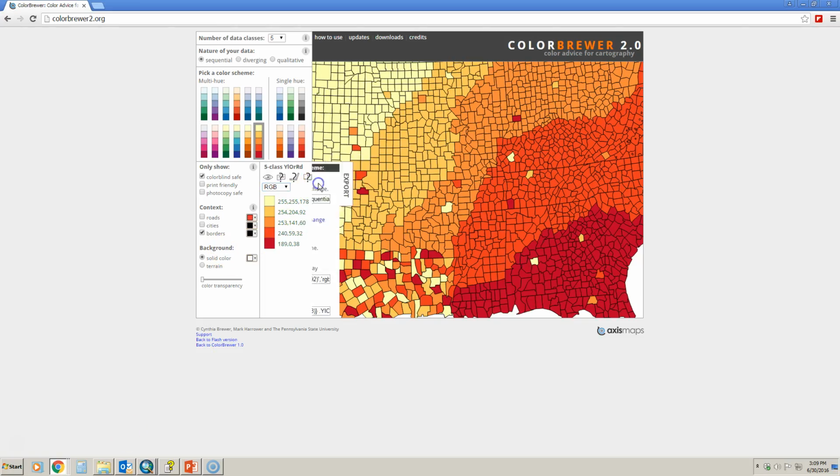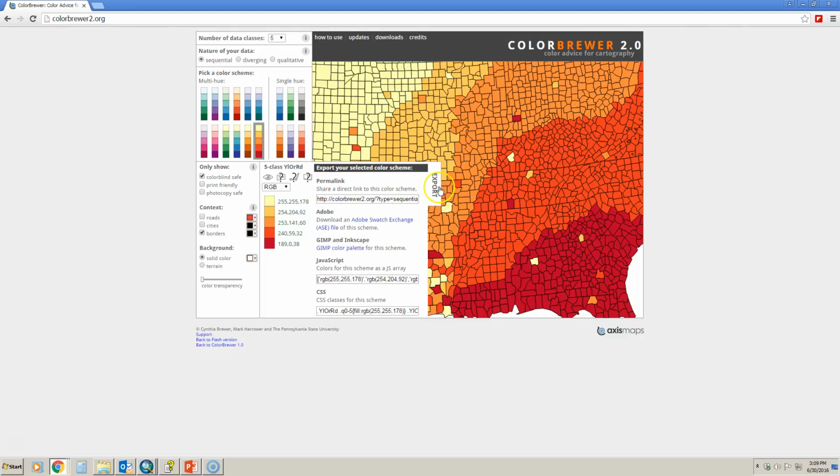The other thing you can do, you can hit this export option, and this allows you to download the Adobe Swatch Exchange, the GIMP color palette. This gives you the JavaScript for the color scheme, the CSS. So lots of good information here.